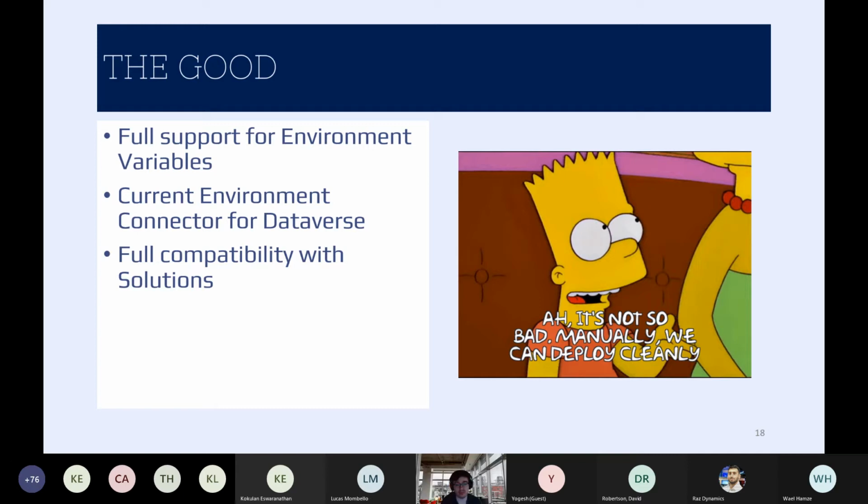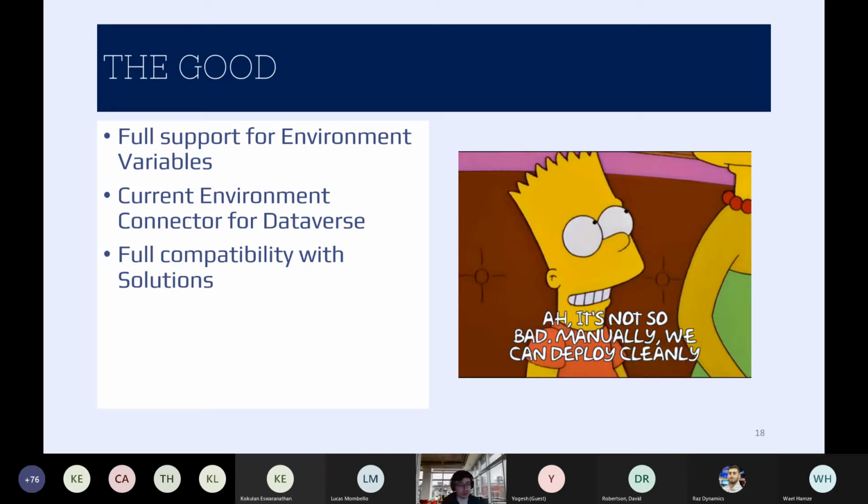So if we're working with flows that are solely focused on Dataverse, it's actually really nice and easy to get these pushed out. We know that when it goes into test, it's going to look at our test Dataverse, and in production it's going to look at our production Dataverse. There's no additional config required as part of this. So that takes a bit of a load off for us.